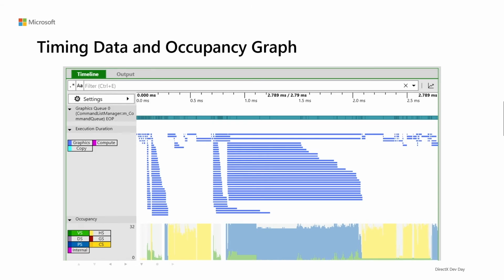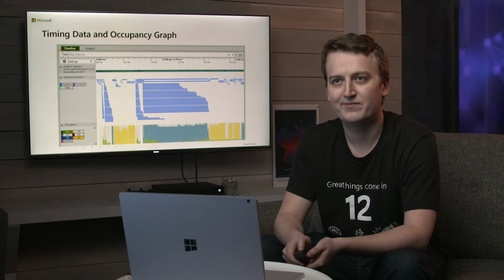My colleague Sean Hargreaves gave a great talk at GDC in 2018 where he dug into the occupancy graph in much greater detail. So I recommend checking out that talk, which is available on MSDN's Channel 9 blog, or checking out the PIX blog for more documentation about the occupancy graph.